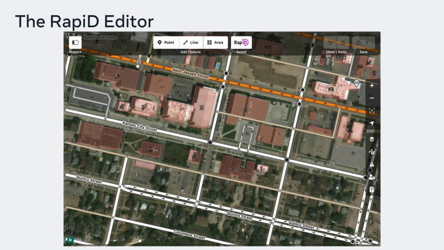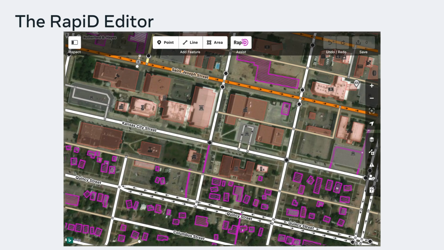We add in the OSM roads, just like regular iD at this point. And then what Rapid does is add in the predicted features and does a little bit of extra conflation and, like I said, tries to do those connections between existing OSM data. And so what you're seeing here, the lines are the Map with AI predicted roads, and the buildings are from the Microsoft machine learning building data set.